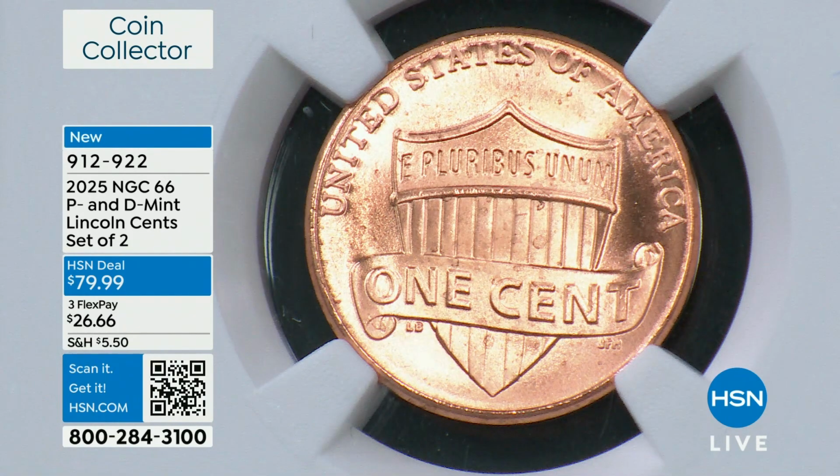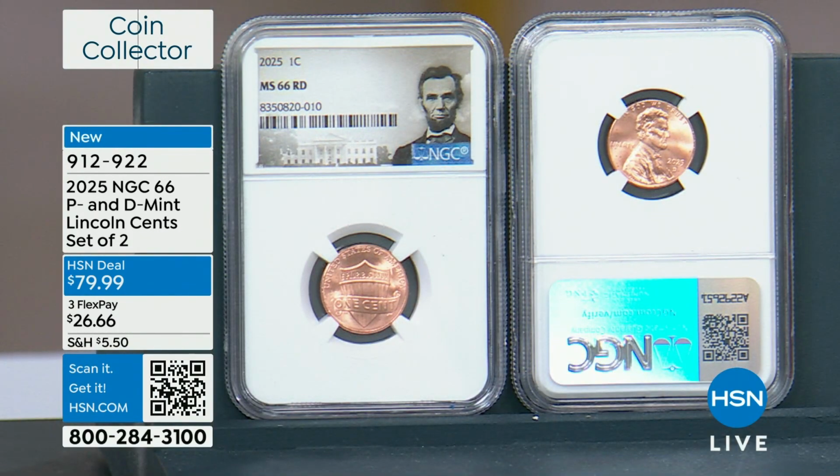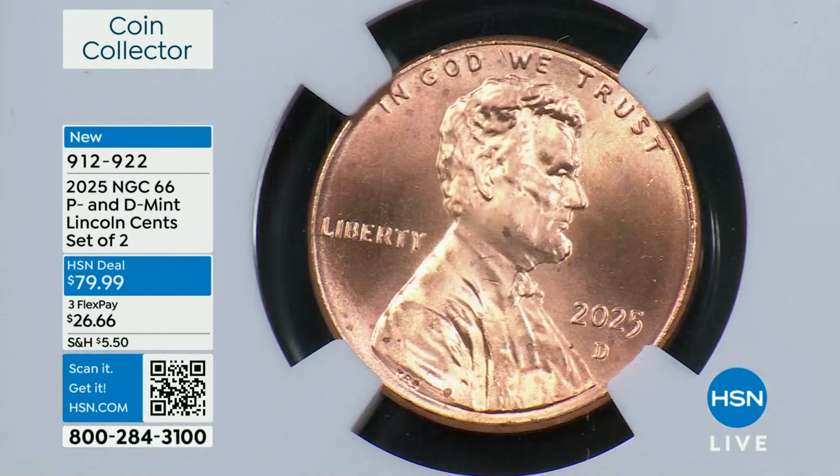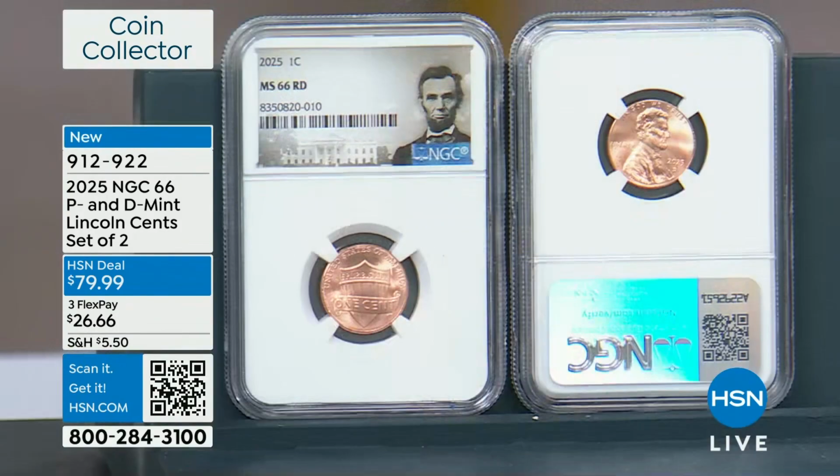What makes them so rare? Have you ever seen them make pennies? If you go to the Philadelphia Mint or the Denver Mint, when they make pennies, because they make so many, it's like a penny machine gun. As they mint them, they literally shoot them out into big, huge bins. They're called ballistic bags that are full of these pennies. Now, here's the second thing.